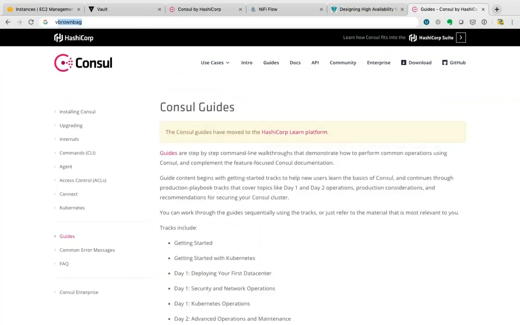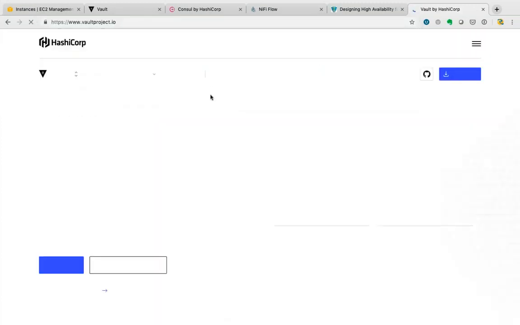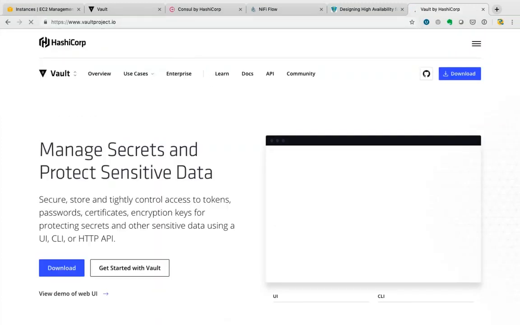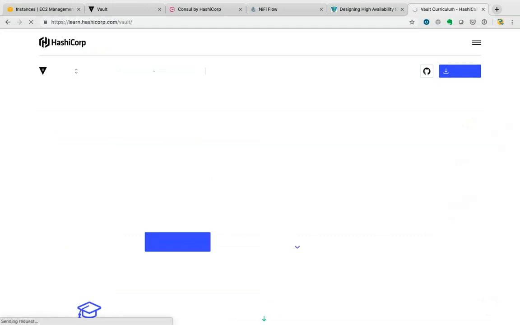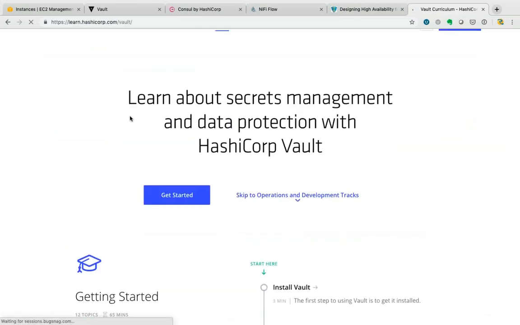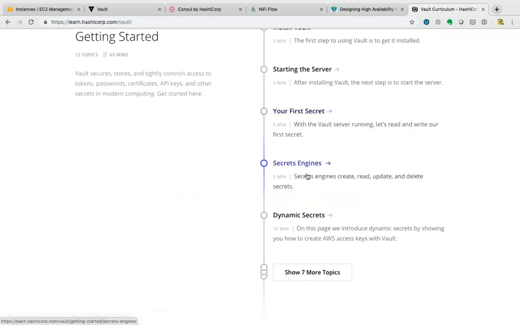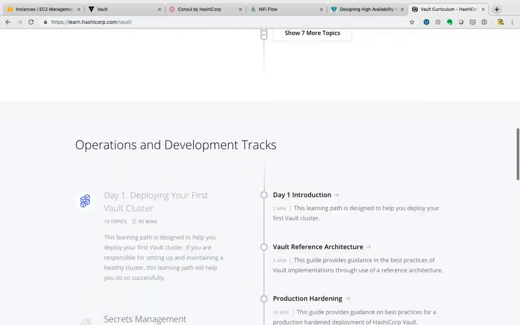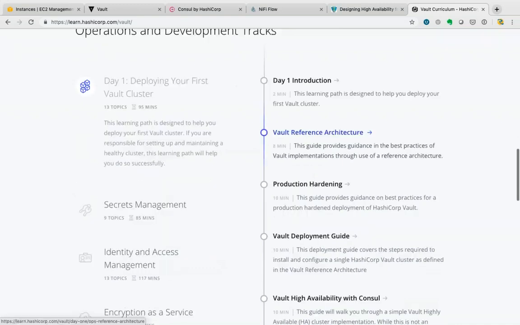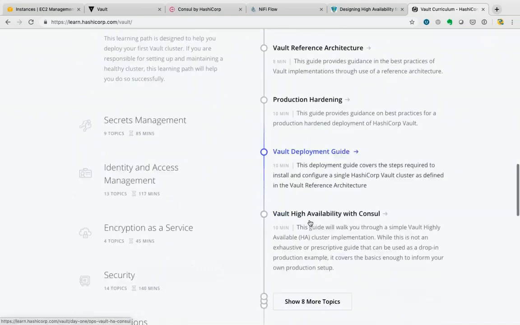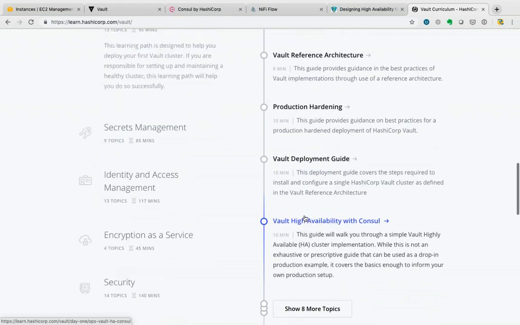Vault has the same thing. So if you go to Vault, there's a Learn guide there. How do you do Vault? So Graham was asking about how to create your first secret, and how to enable your first engine. And there's a whole thing on here about how to do high availability and build your cluster out. So these are all great resources.